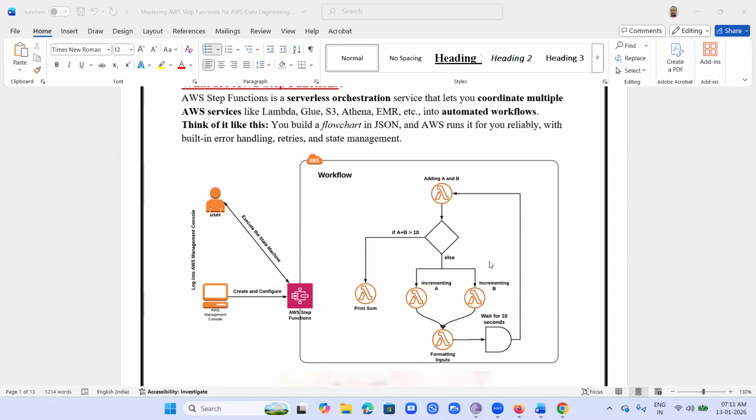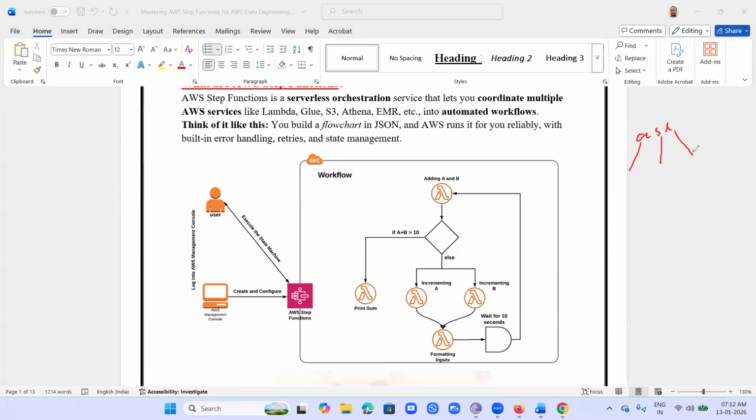No. You don't need to learn complex programming approaches like Python or other scripting techniques. It provides one language called ASL. ASL stands for Amazon States Language.